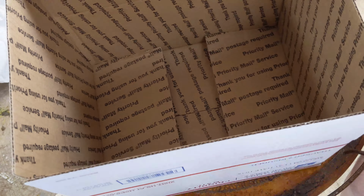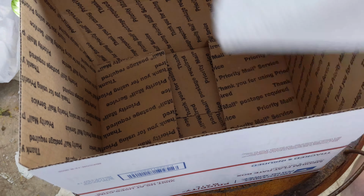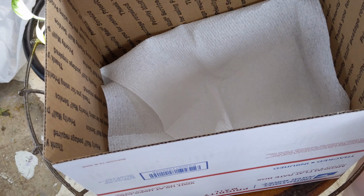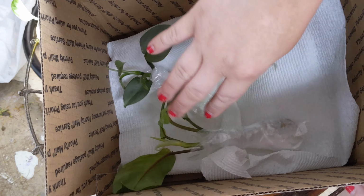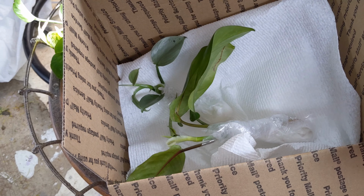All right, so I have my box, I pre-taped it, and I just use paper towels to package it. I know there are other things people use. I just use paper towels, because I think if there is any extra moisture, it'll help absorb it so that it's not sitting on the leaves. Let me turn that down for you. Maybe you can see better.